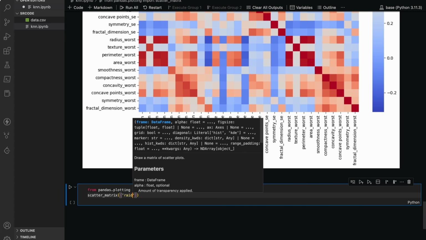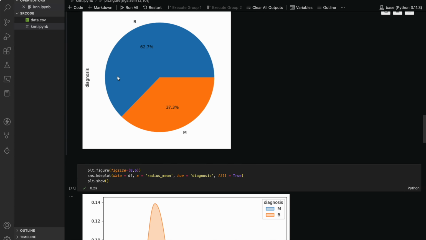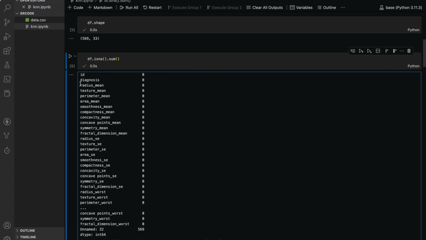We create a scatter matrix to visualize the pairwise relationships between selected features in the dataset.